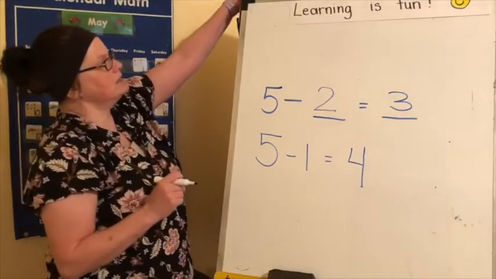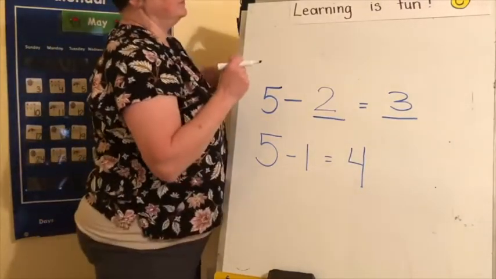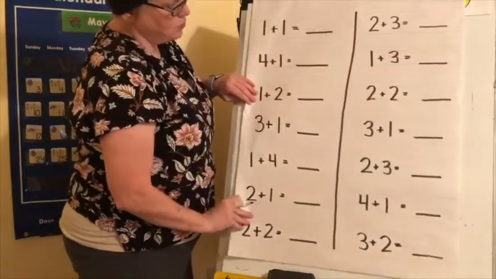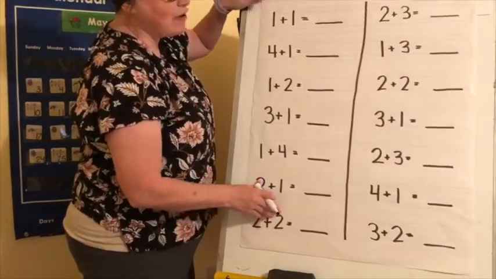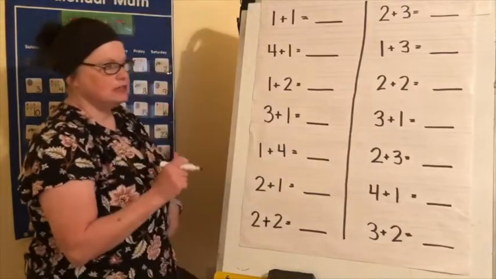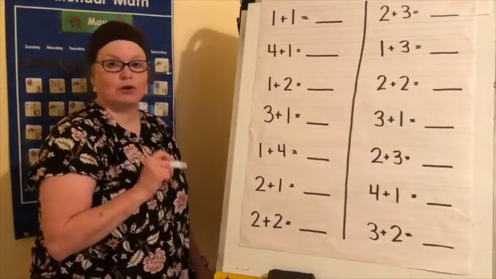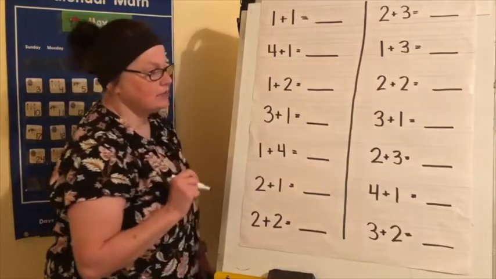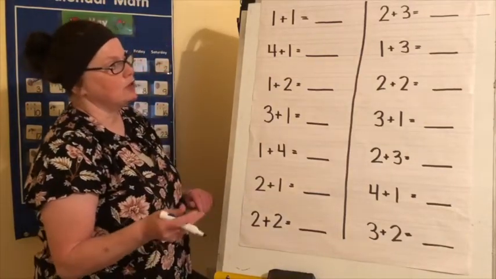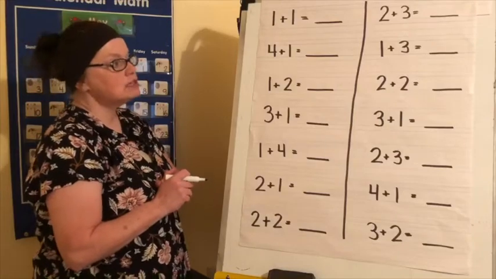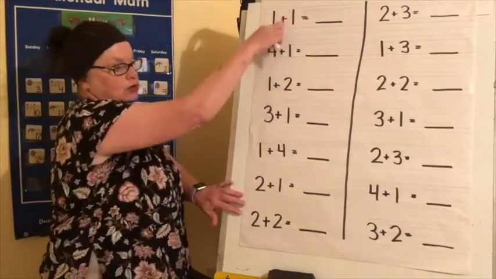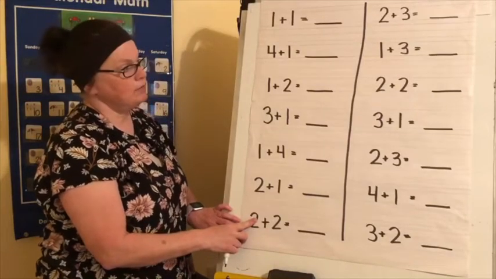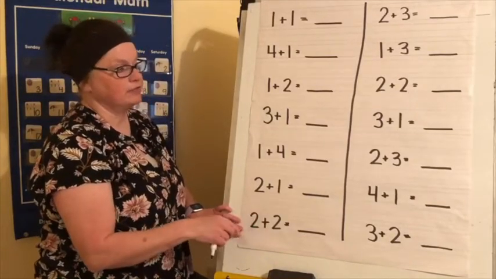Now, the last thing we're going to do today is I want you to practice and see how fast you're getting at your addition facts. Starting tomorrow, we're going to be starting on subtraction facts. So you're going to have somebody in your house, mom or dad, grandma, brothers, sisters, somebody that can write down these. You can either copy mine, hit pause and copy them down, or you can have mom or dad make up your own to 5.